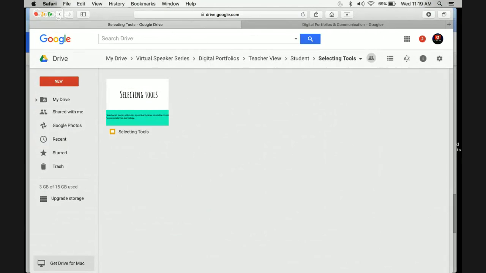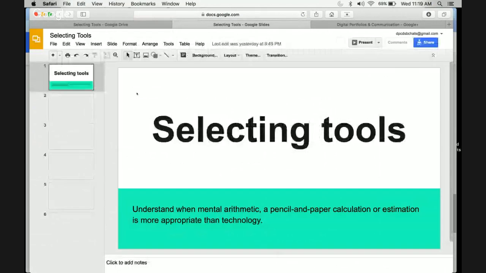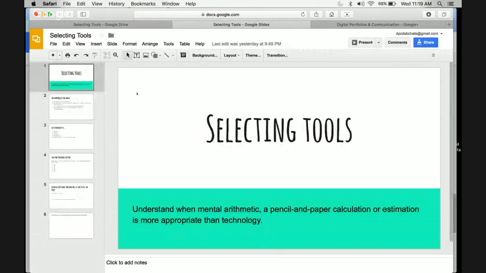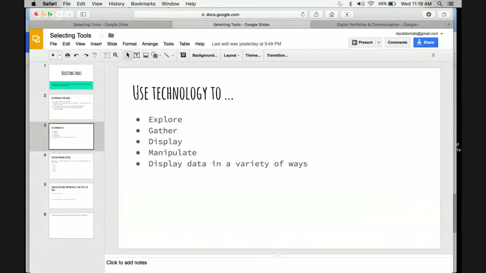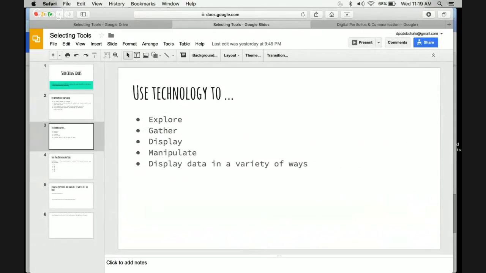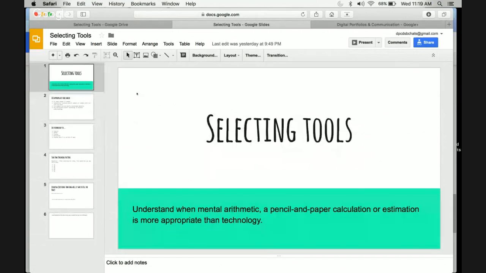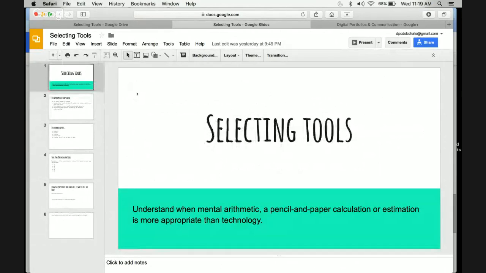So the slide in here, as they open it up and go into it, will give them a few ideas of what the process is and what to expect, some things to think about, appropriate tools to use, why we might use our technology, and then it begins leading them through attached tasks.